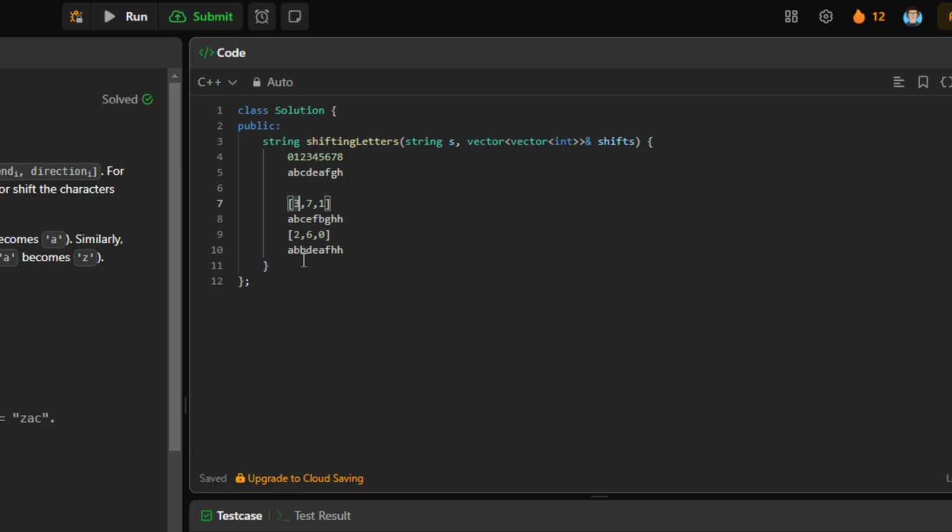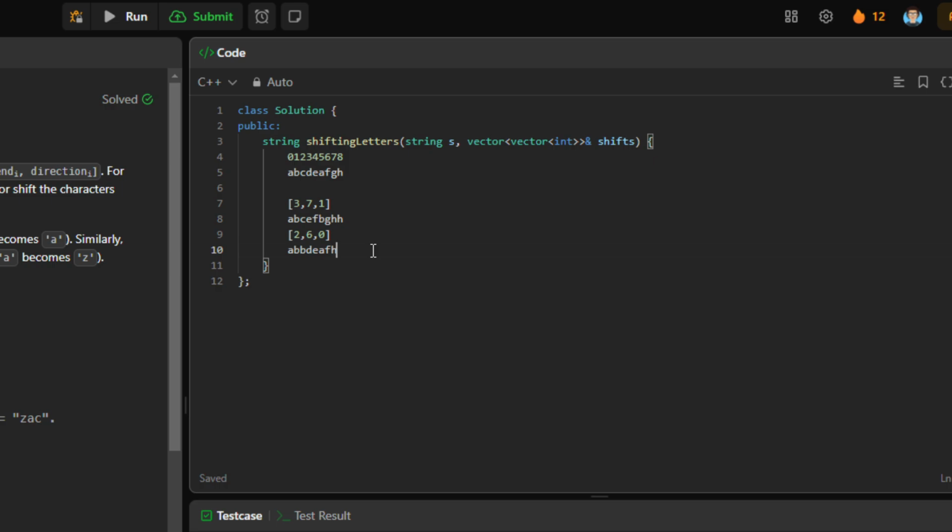So the net shift for C was -1. Okay. Similarly, for character D, the net shift is 0. Though in the first operation it was shift forward and the second operation it was shift backward, the net shift was 0. So this net shift, -1, 0, we have to calculate for each index I. How are you going to do that?